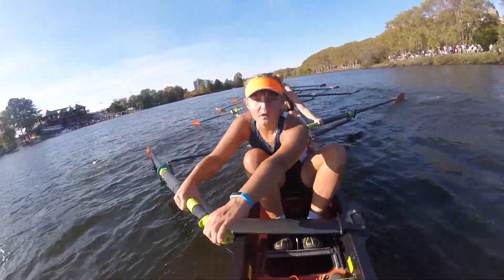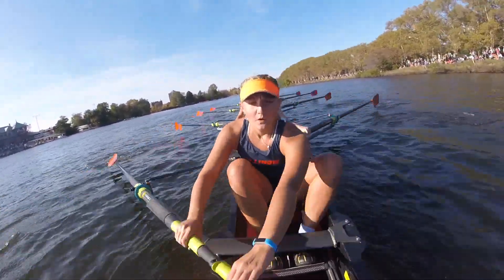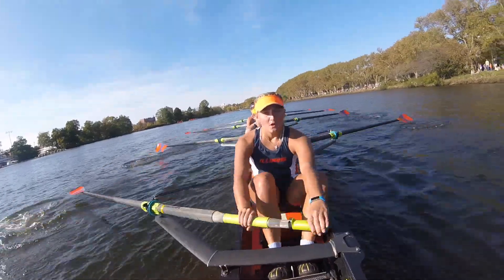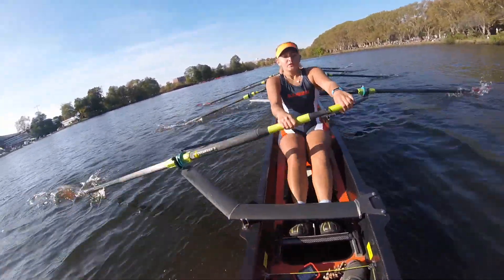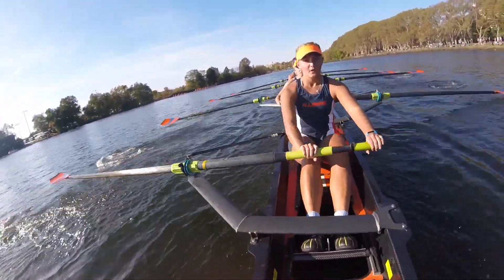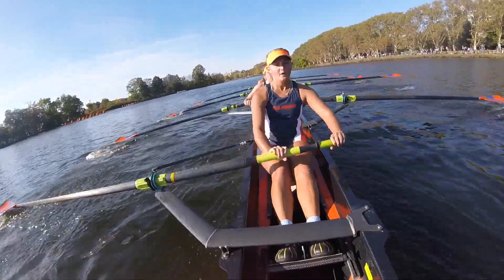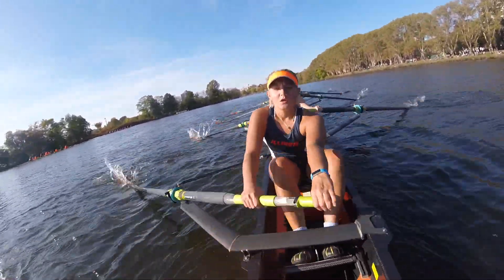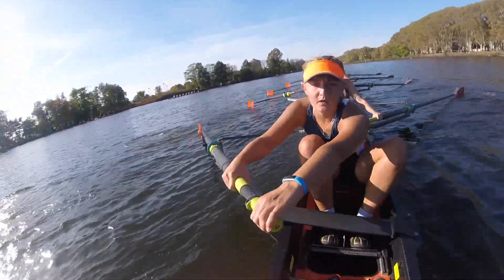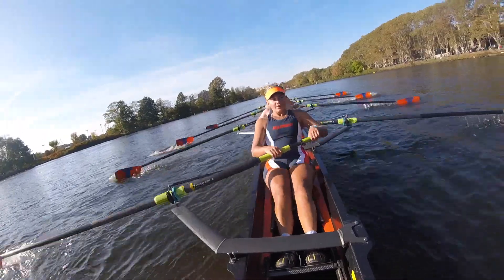We've got to get this length right here. Drop it and drive. Elise, I need more power. Delia, crank it. Lindsey, drop that blade — and we're walking on them. Joe, everything you've got — focused and controlled. Alex, go. Heidi, let's go. More power Heidi. All you got. We're coming in on the two mile mark. We're almost there. Let's finish this race. Emma, all you got. Lock it in. Controlled power. That's how you do it — control and together.